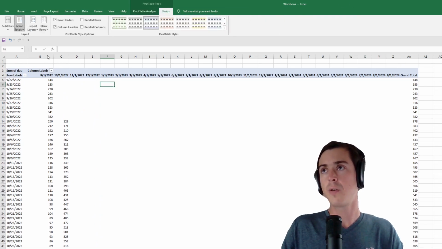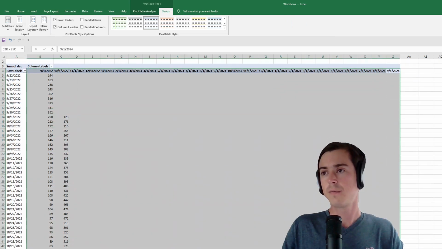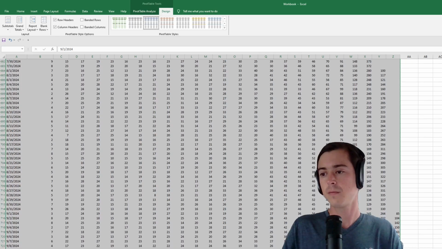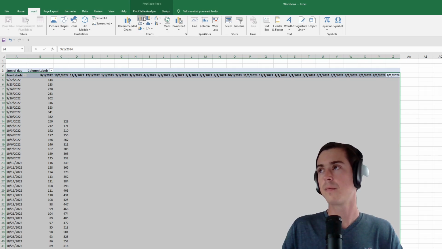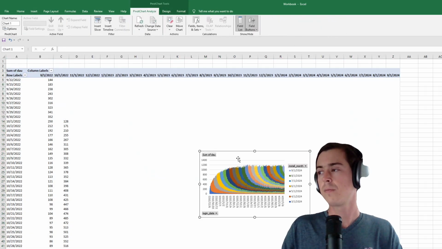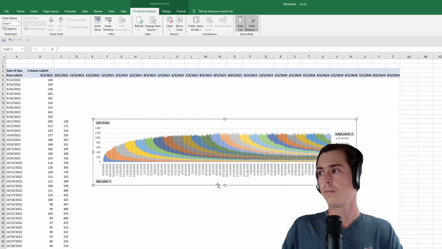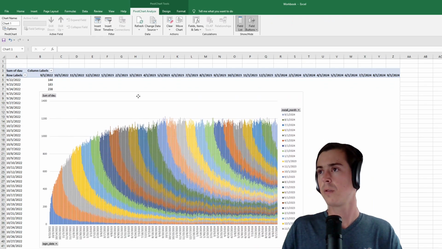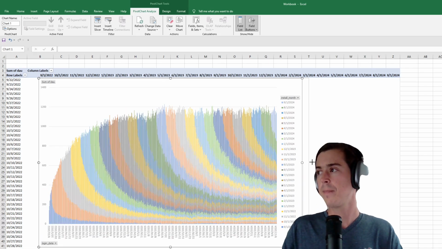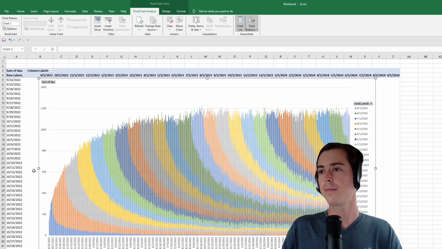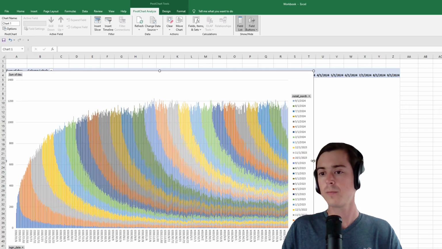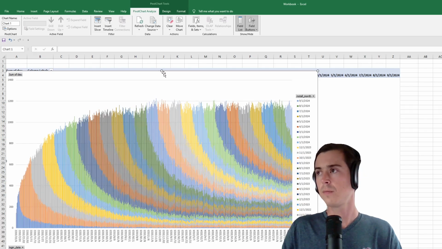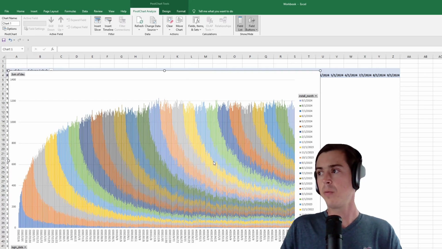Let's remove these grand totals. Let me move this chart to its own tab.